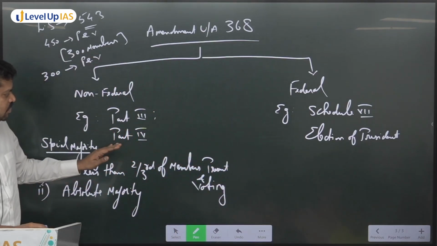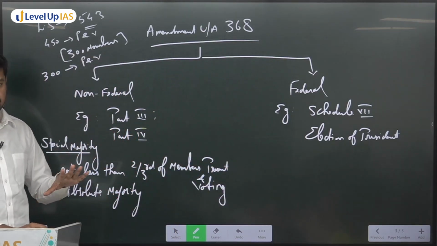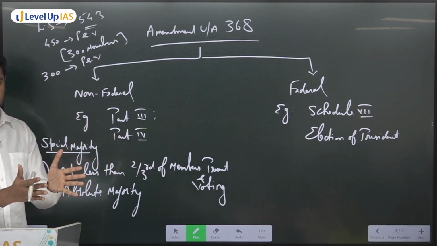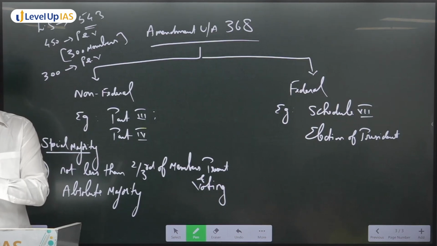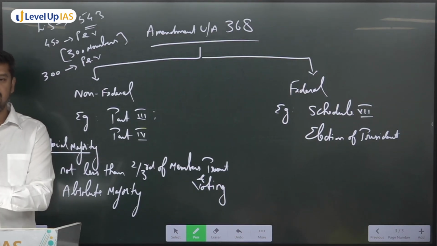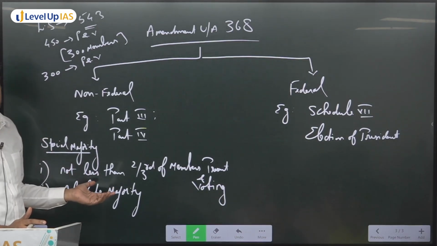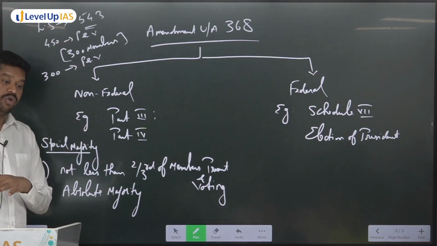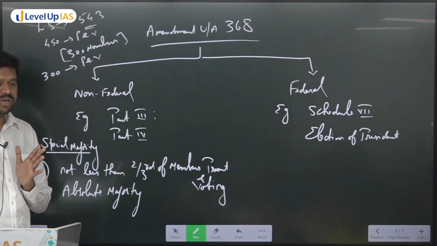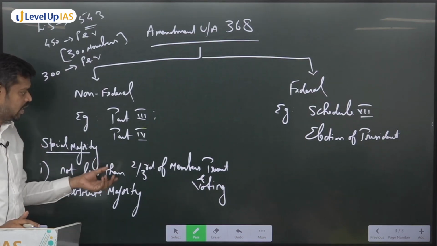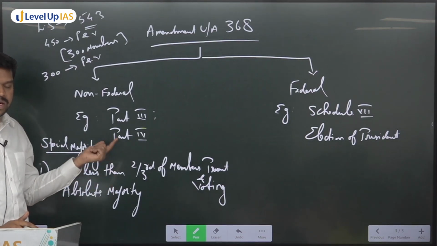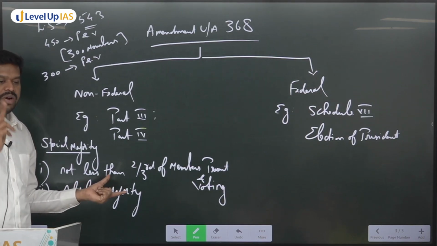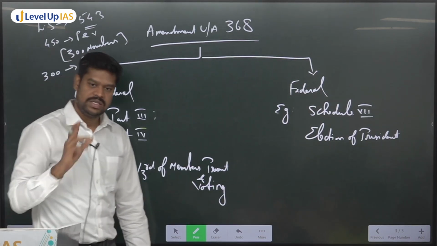The moment it is passed with this majority in both the houses, if the bill is introduced in the Lok Sabha, first it has to be passed with special majority in the Lok Sabha. Then it will go to the Rajya Sabha, where it will be introduced. In the Rajya Sabha also, it has to be passed with the special majority. In both the houses separately, it is passed with special majority. Then it will go to the president for his assent. Then the president will give the assent. That's a different story. We're only trying to understand what a special majority is. Now, this is the special majority in case of amendment to the non-federal provisions in the constitution. Is that clear to all of you?